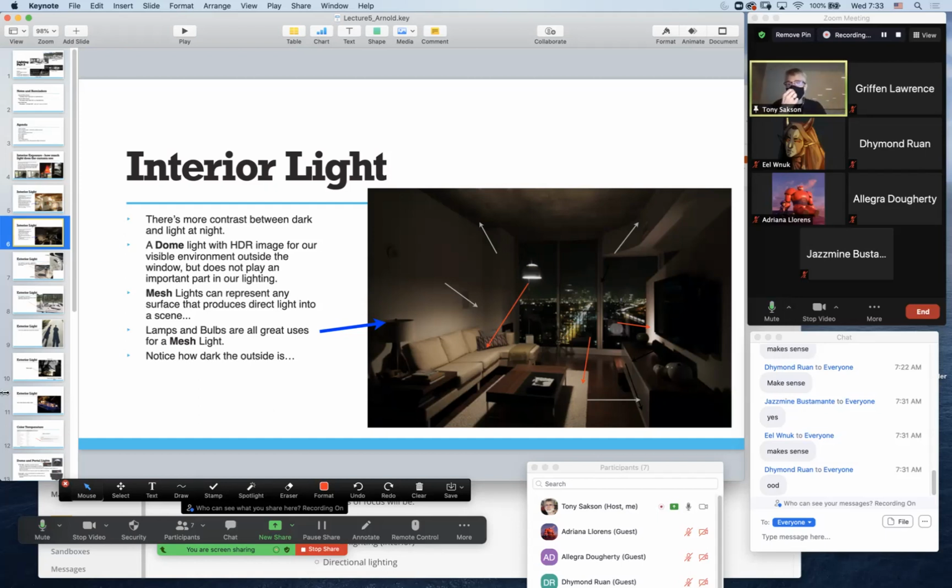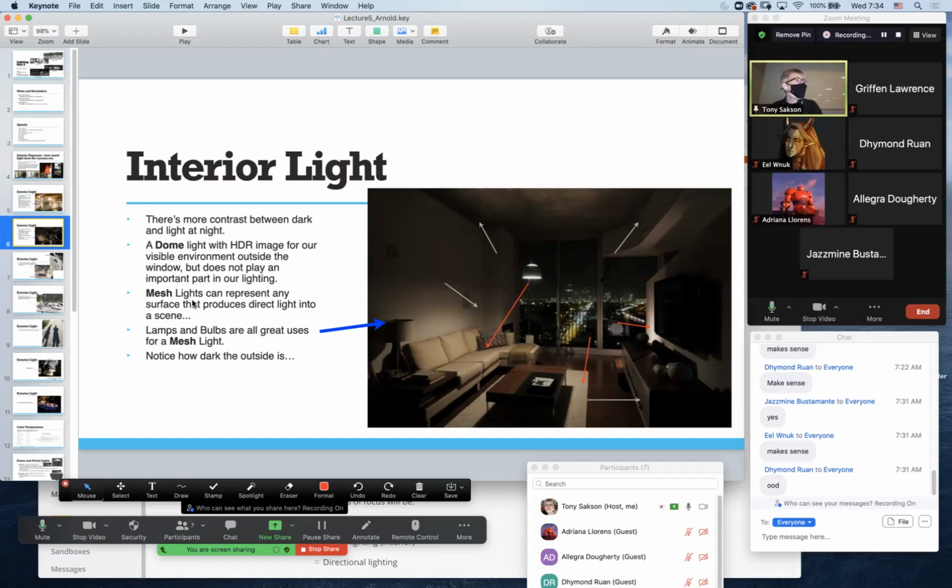So our dome light is just going to provide us with information or visible environment outside the window. It's not going to provide that much energy. Think of going into a room, you've got windows open, no lights are on. You can still step on the dog, step on the cat, stub your toe, step on a Lego. If you've got siblings or kids, step on a Lego. It doesn't really provide a super amount of information.